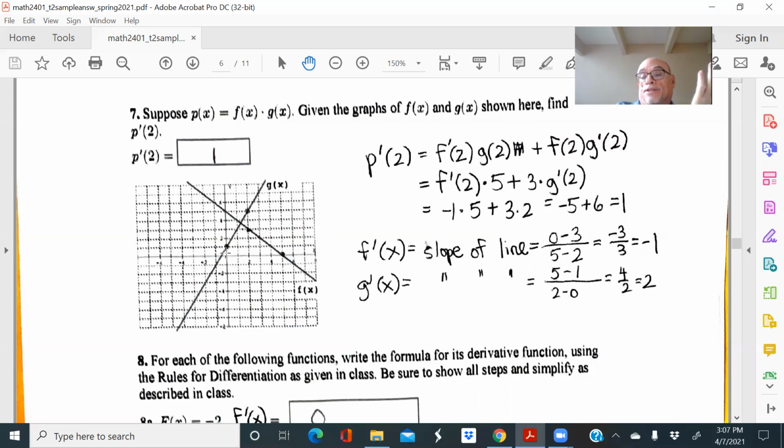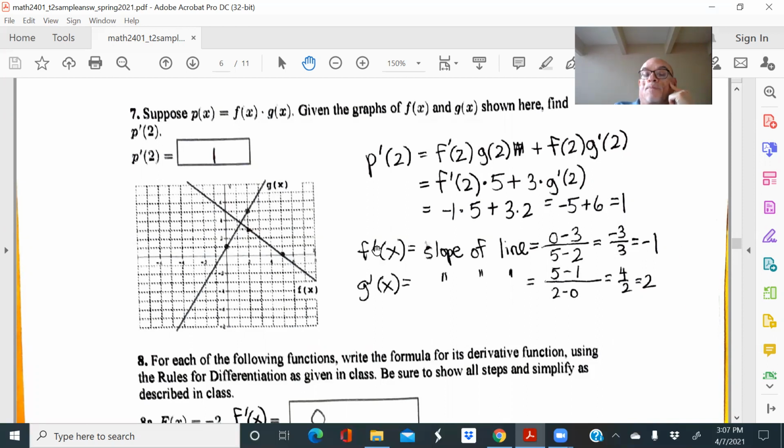Well, here we go back to this same piece of information that we were using in the previous problem, right? The function f is a straight line and the function g is a straight line. So their derivatives are just their slopes. So if you can find the slope of f, you will know what f prime of 2 is. And if you can find the slope of g, you will know what g prime of 2 is. Okay. Well, all I did to find the slope of f and the slope of g was just pick a couple of points that I thought were on these two lines and use the slope formula to calculate.